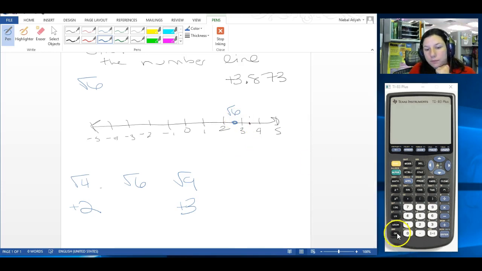Okay, or you can use that calculator again. Yellow button, square root right here, 6. I get 2.449, so pretty close to 2.5. Okay. If you want to check your work, if you're thinking, oh, okay, I think it goes between 2 and 3, you could take what you're guessing and then square it. You should get close to what you were looking for.